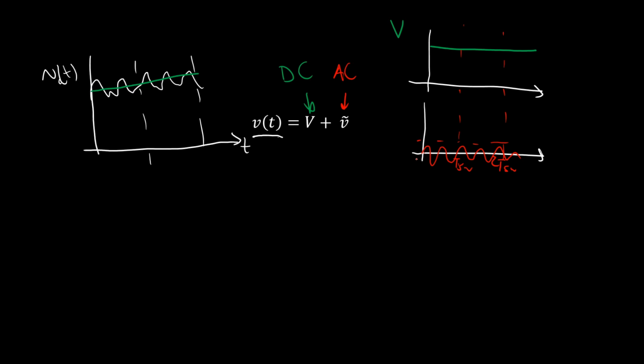And this magnitude, if we're using small ripple approximation, this magnitude of the AC ripple, whatever it is, I'll say from average to peak is delta V, is much smaller than capital V. Right? We have to assume that. So if we can deconstruct signals in this way, then small ripple approximation is really just saying this time varying function of t, we don't care about the time varying part, it's just constant, right? That is what small ripple approximation is, and it turns out that this really simplifies basically doing integration.